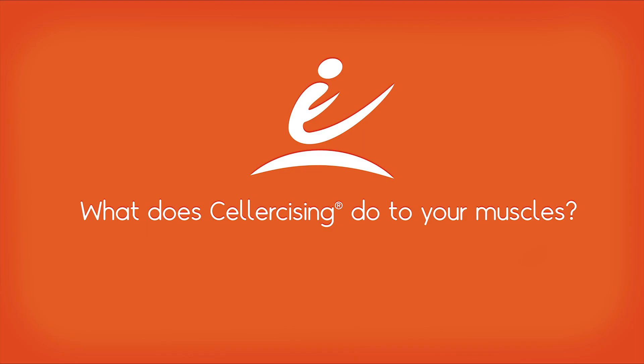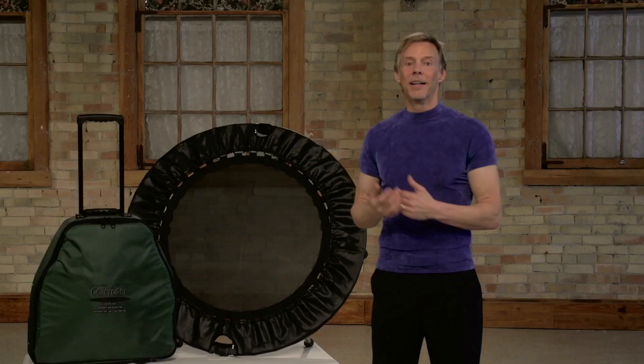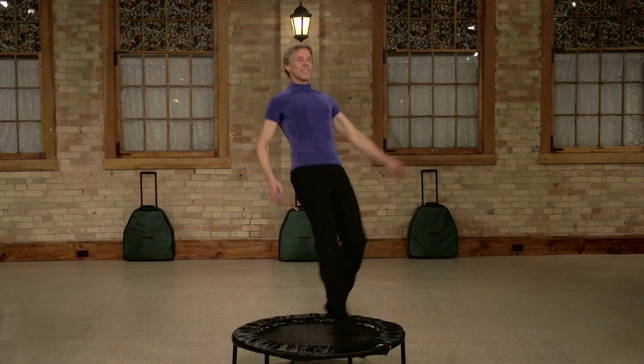Cellar Size creates a different type of muscle than typical exercise. Typical exercise tears down to build up, and when it does it builds a hard muscle — if you take it to extremes you can lose flexibility, timing, speed, and coordination, and you're more susceptible to injury. A lot of athletes today buy into the idea that you have to bulk up by tearing down, and although it does work, it can also compromise the ligaments and tendons because they take longer to catch up to the actual muscle growth. With Cellar Size you're building strong muscles without tearing them down.